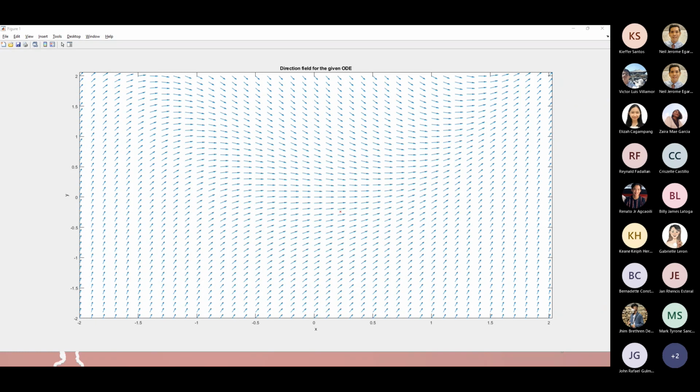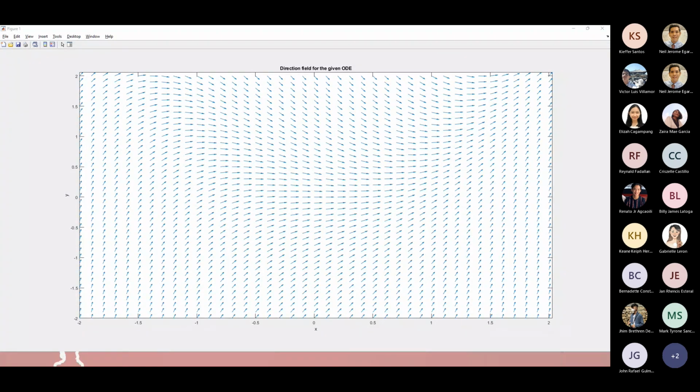For instance, I want to get the solution passing through (0, 0). So hanapin mo lang yung point (0, 0). X is 0, Y is 0. So I'll get, say, parang itong point na to. Okay? Tapos, sundin mo lang yung direction field na gagamitin mo na tangent line doon sa particular points yung mga nakadrawing na line elements. So, ito yung arrow. Ito yung susunod na slope, susunod na tangent line, susunod na tangent line, and then it will be going up, up, up. And then it will be going up, going up, going up.